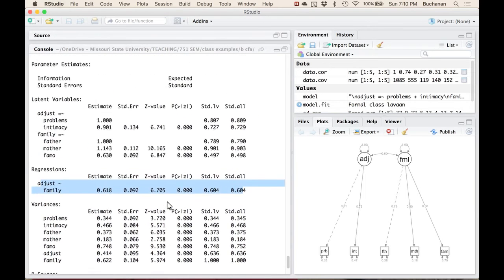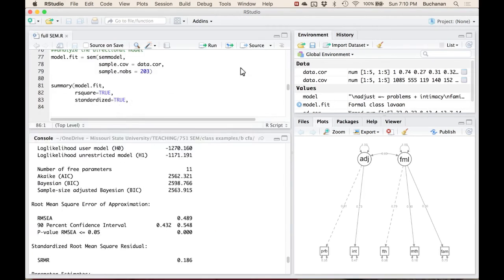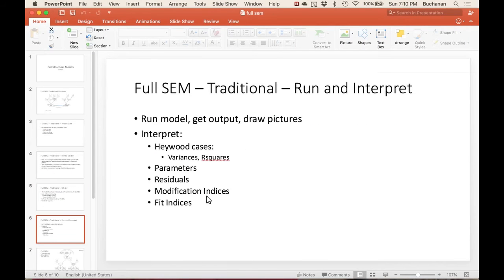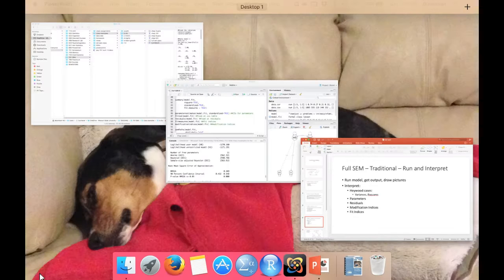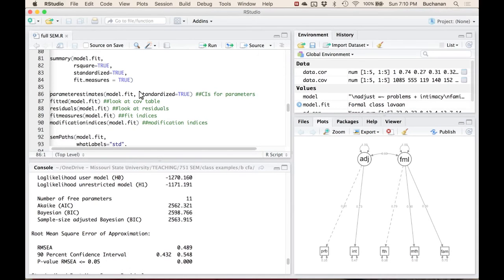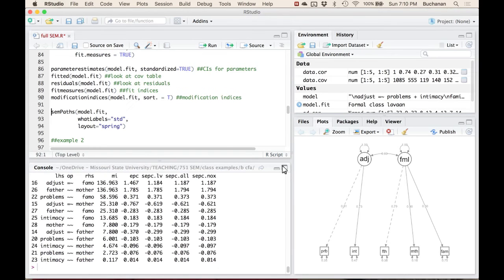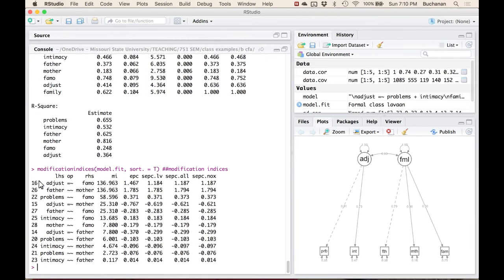Okay. Alright, so if I wanted to fix this model, what would I do? Okay, I don't really have this in the notes, because I forgot how bad this model was. But let's look at those modification indices one more time at this level now. So let's add sort dot equals true. And the first one is to cross-list my father, mother variable to adjustment.